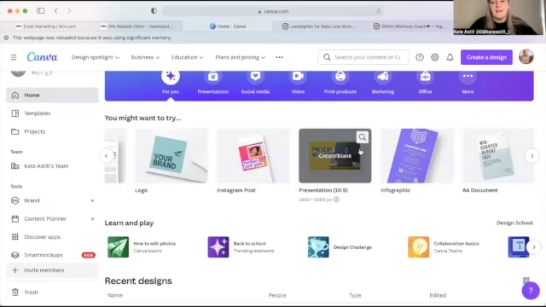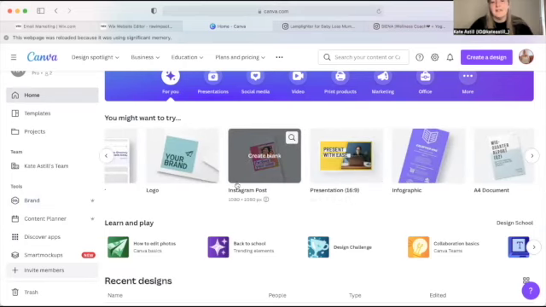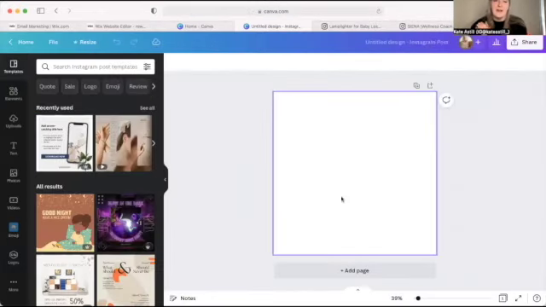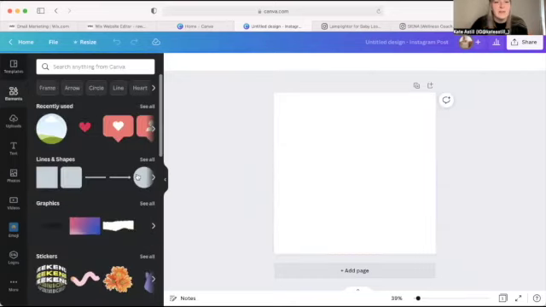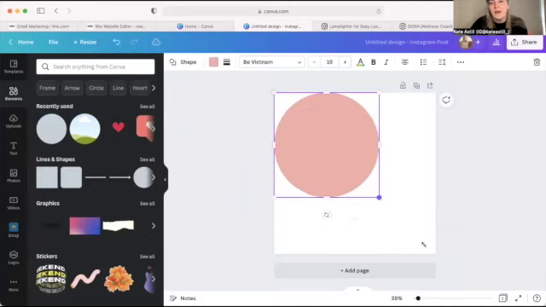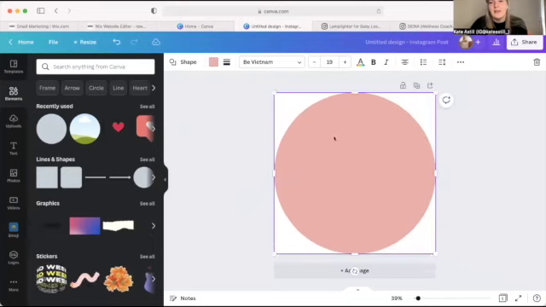So what I'm going to do to create a profile picture for Instagram is head across to the Instagram post. This is 1080 by 1080, so it's a 1:1, a square image. When I click on this, we've got our square, but we all know that our Instagram is a circle. So when we head to elements, we can pick a circle. This automatically picks the color based off my branding colors. Now that I've filled the circle in the square, that's the size my Instagram profile picture is going to come up as.